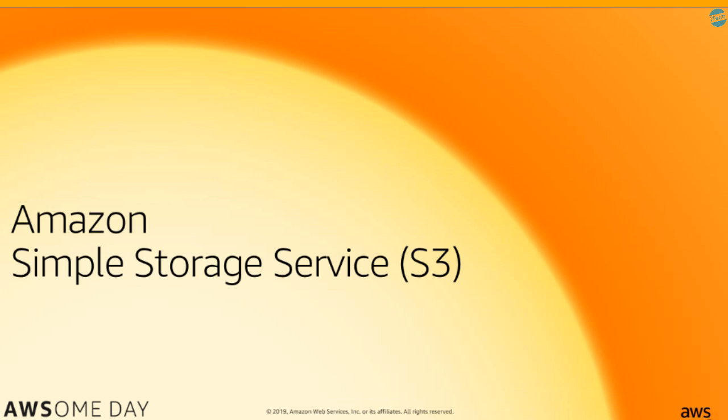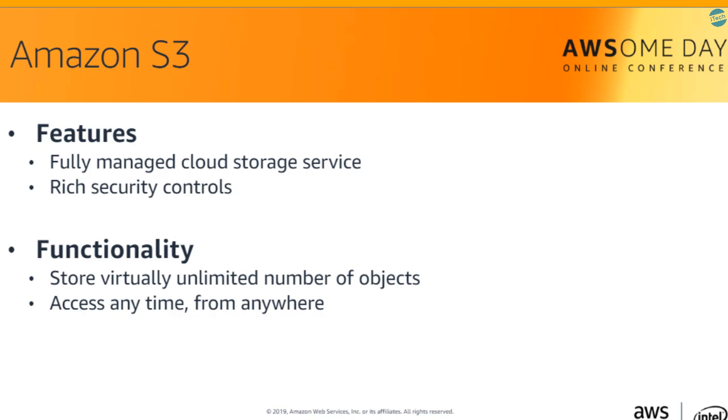We will next take a look at one of our oldest AWS services, Amazon Simple Storage Service, or S3. Amazon Simple Storage Service, or S3, is a fully managed storage service that provides a simple API for storing and retrieving data. You don't have to manage any infrastructure yourself and can put as many objects into S3 as you want.